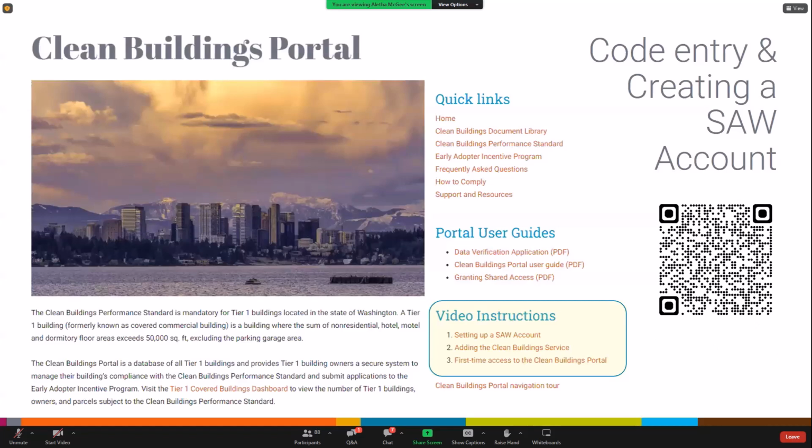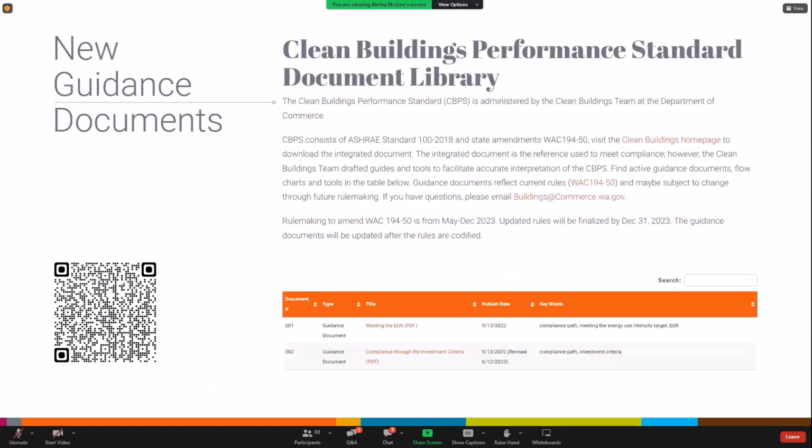If you haven't used the document library before, there are a couple new documents related to accessing the portal and granting shared access internally that I want to bring your attention to. The document links are being posted into the chat. One is entitled Initial Access to the Portal, which the purpose is obvious in the name.